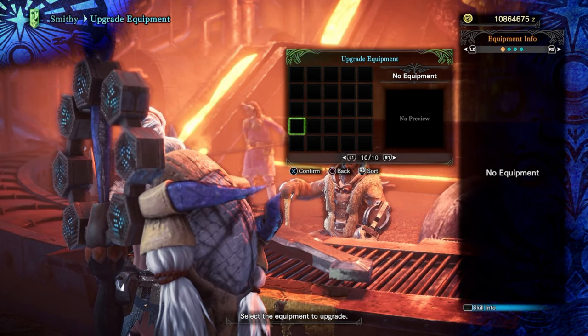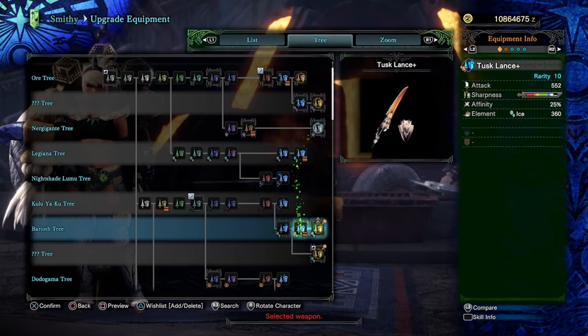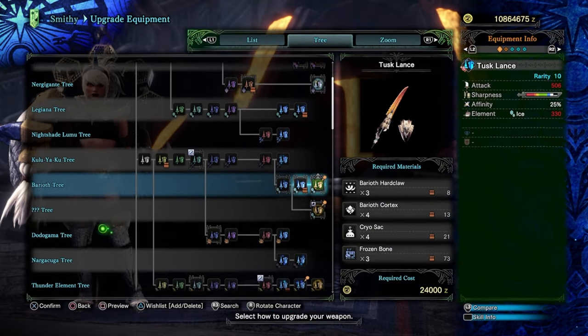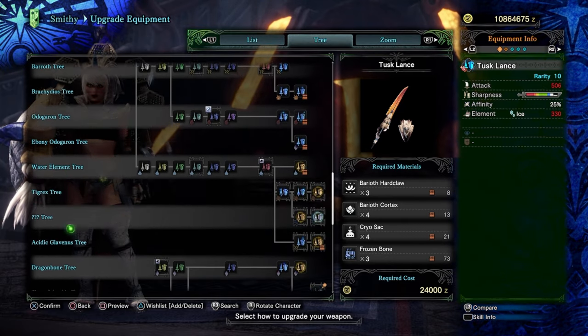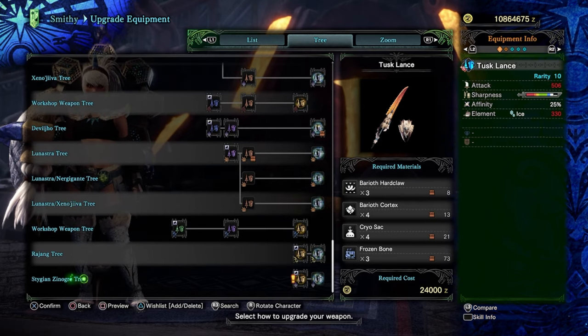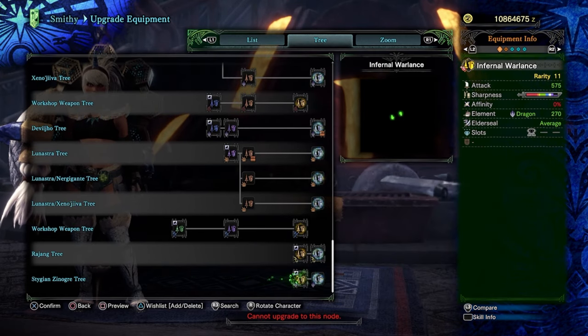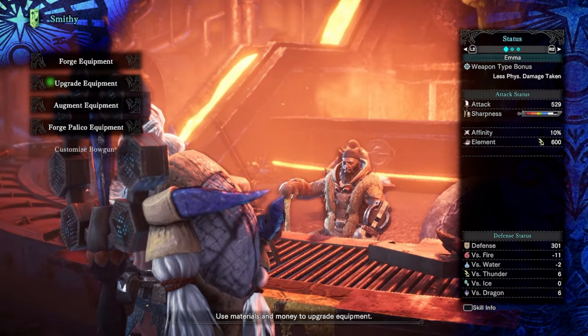Look, we'll see how it goes, guys. I don't even know if there is even a lance for this, so let's have a look. Okay, nothing so far. Oh, here we go. It's right at the bottom. Check it out. Oh, Jesus. Okay, I'll come out of upgrades. Okay, let's forge new weapon.